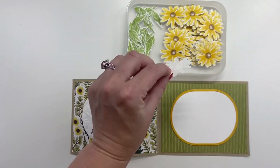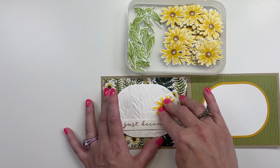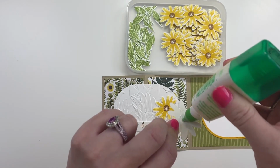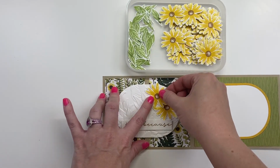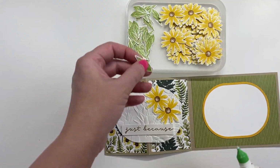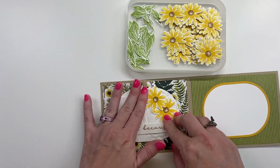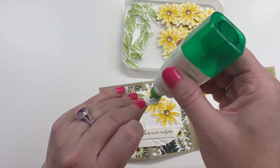So this is why it's fun to have a whole bunch to play with. So I'm just going to go ahead and glue down. If they hang over, it's okay. I'm going to glue down 2 of these. And if you notice, I'm just putting glue in the center so that I can slip some fun leaves kind of behind. And so we'll just grab some leaves now. Same thing, liquid glue. And you can really just go to town playing with these.